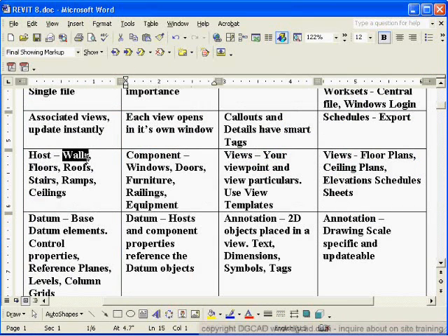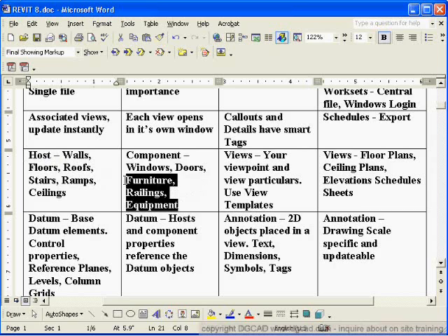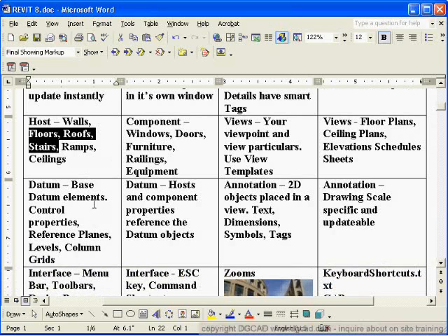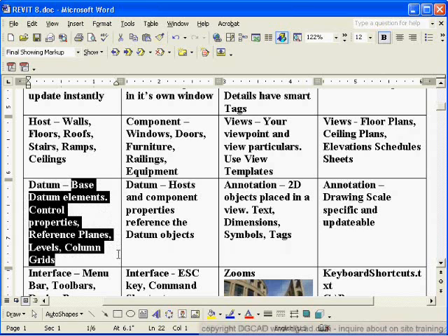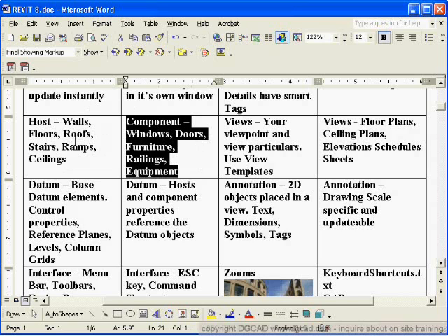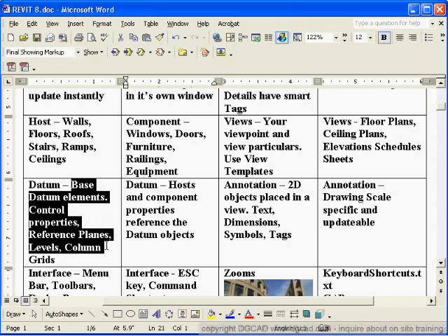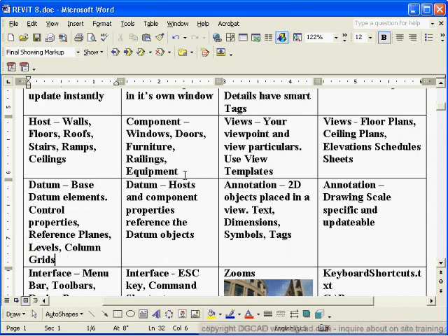Host objects are objects such as walls, floors, roofs, stairs, ramps, and ceilings. And these objects host components, which are furniture and windows and doors and railings and equipment, and these are all family components, and they're all associated to the host objects, and then these host objects are then tied into the datum points, which are your levels and your grid lines and your reference planes. So you control your objects by using datum base objects here, and then moving these objects around and locking them and putting constraints on these objects. Will then control these objects, and then these objects are hosting these objects. So that these three are very important in that components go into host objects, get tied to datum points, datum base elevations or reference planes, and columns or grids all give you a central control. So there's that kind of wrapped up.